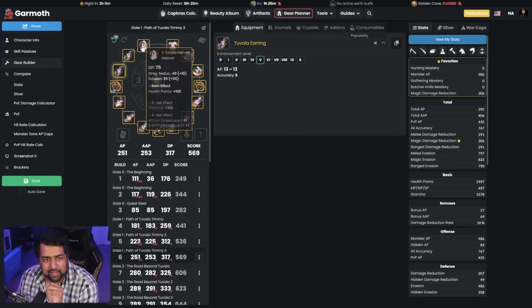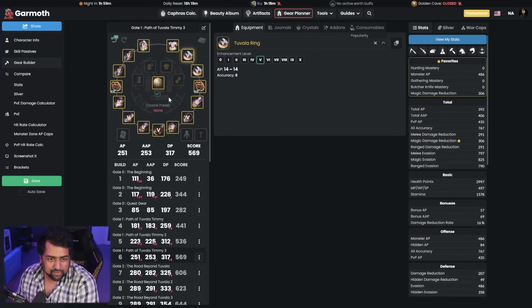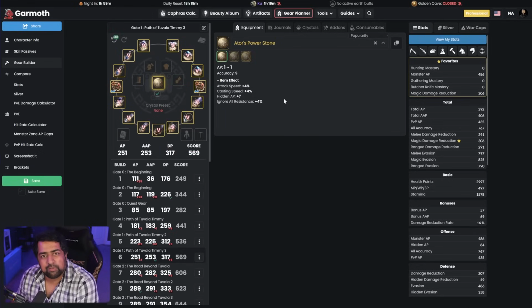Once you do enhance these last 2 pieces to PEN and unlock your free accessories here, this is what your gear is going to be looking like. I changed the alchemy stone to the Ator's power stone. I do recommend you guys go and do the Ulukidek quest line to get this. It really is worth it. It'll last you quite a bit of time. Don't ever worry about upgrading these. You can just leave it at the base. Don't even think about this right now or later.